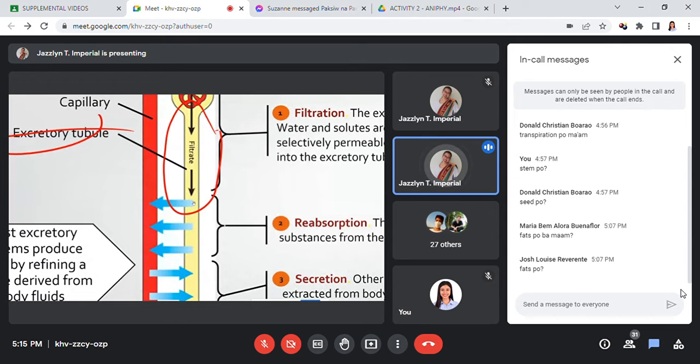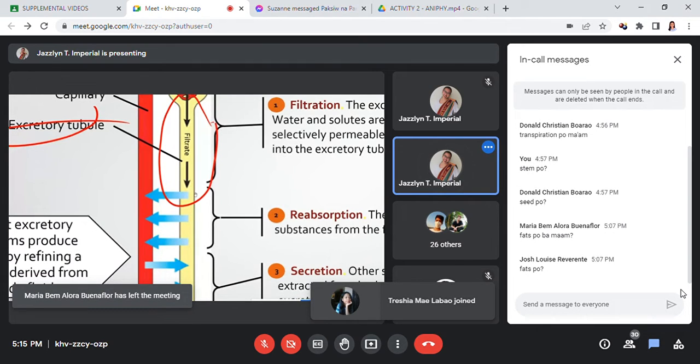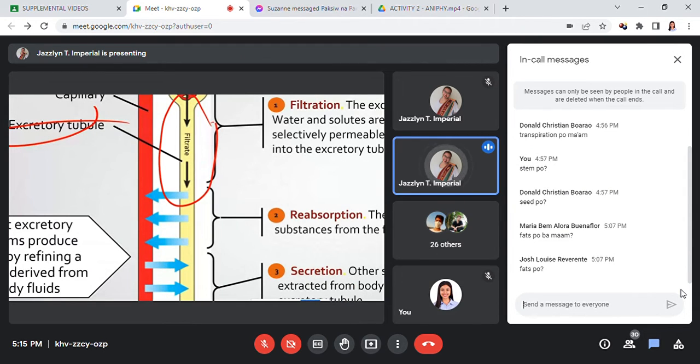So it means, class, as the filtrate travels through the tubules of your nephron, that's the basic unit of your kidney, by the way. It's the microscopic part of the kidney. So the transport epithelium, okay, will reclaim. Kaya nga ang sabi, reabsorption. So it will reabsorb or reclaim yung valuable substances like organic molecules that should not be in the urine, rather, will be reabsorbed back.